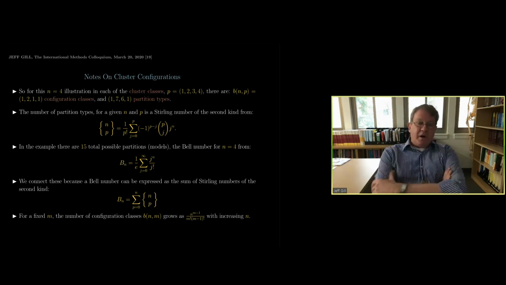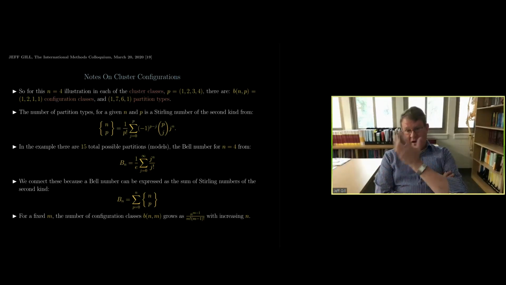In this example, there were 15 possible partitions to worry about, which are clusters in the substantive sense that I care about. And that's actually a Bell number. As you see, the Bell number for 4 is only 15. But Bell numbers are known in mathematics to grow incredibly fast. So for instance, if I had 30 data cases, 30 people, 30 countries, whatever is being studied, the Bell number for 30, the total number of partitions, is roughly 1 times 10 to the 24. That's interesting because that's roughly the number of stars in the known universe. So this is a huge space, and that's part of the challenge of this project.